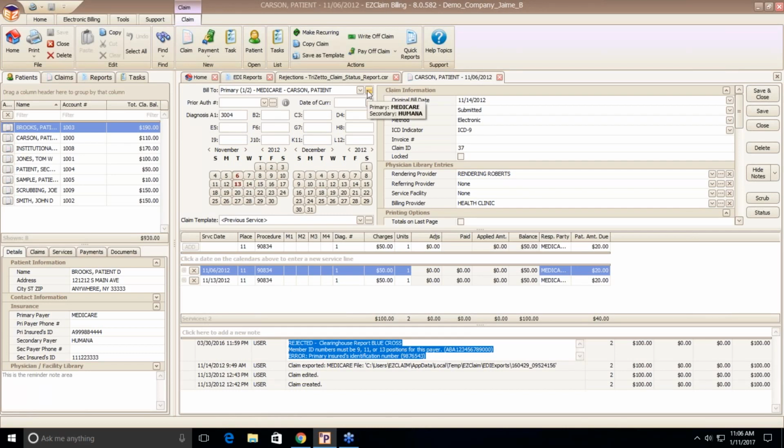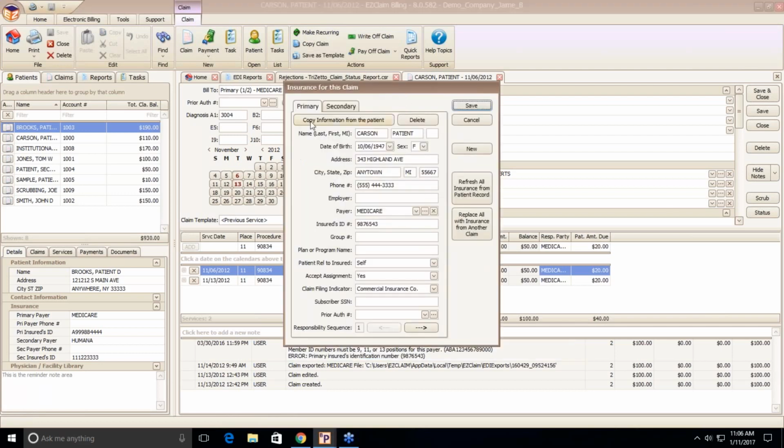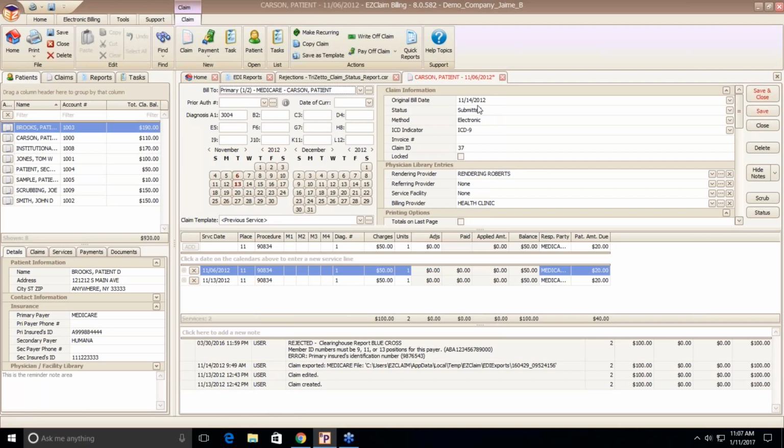At this point, we can go in and fix the mistake. So we'll open up the insurance, fix their ID number, and save and close.